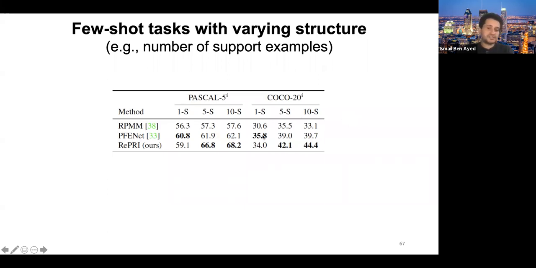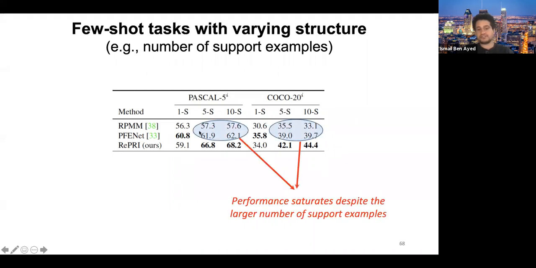And interestingly, you would observe this. Because these methods were trained in a 5-shot setting, even if you give more supervision, 10-shot for instance, you can see a saturation in the performance. Basically, the performance is not improving even with more labeled data. Whereas for this simple transductive inference method, without any meta-learning, so without any bias, the performance keeps increasing with the number of shots, and the gap keeps increasing to reach 5% here, 3% in 5 shots, and maybe on par in 1 shot. So this is interesting. It means performance saturates despite the larger number of support examples.